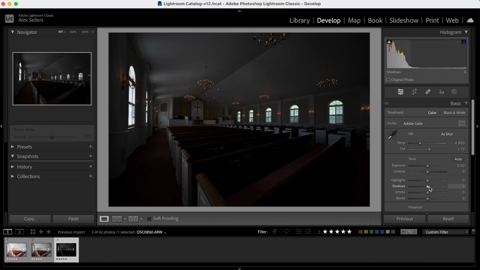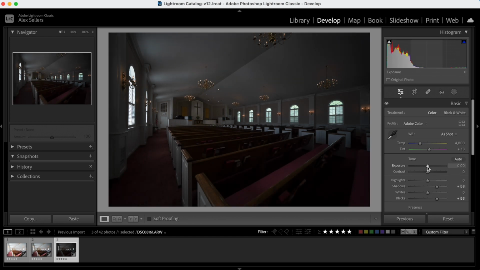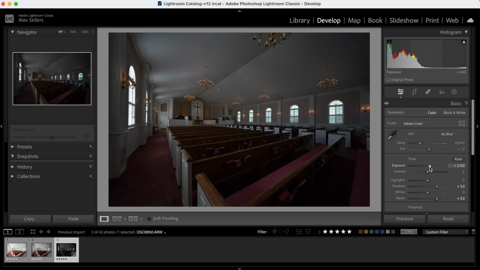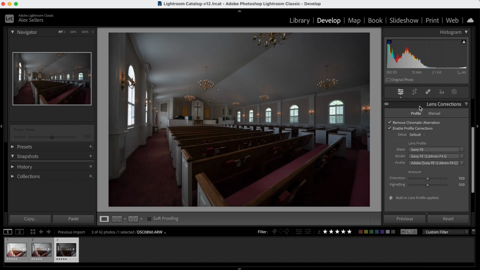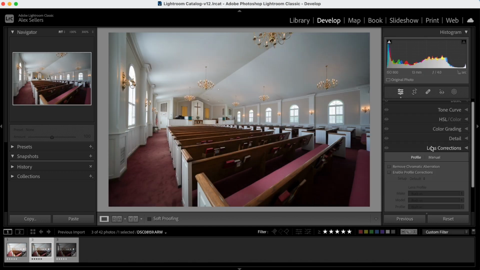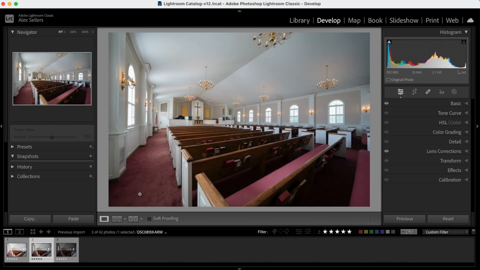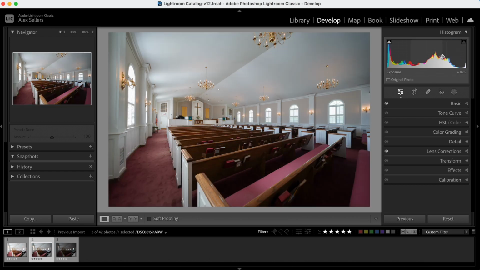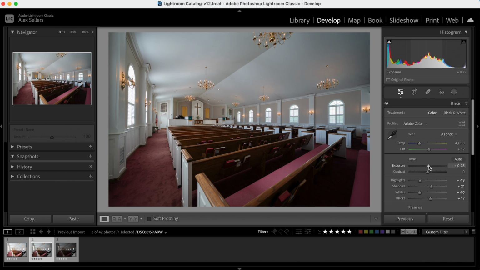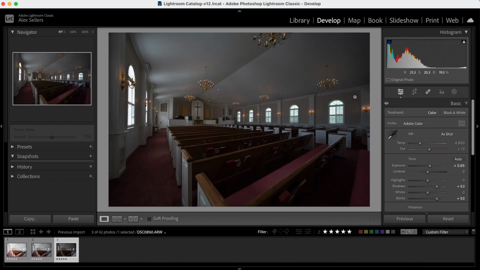And then on our last photo, pull the shadows up, pull the blacks up, and adjust the overall exposure, mainly exposing this picture for the windows, and you'll see in the histogram there, most of our exposure is in the shadows. Lens correction, forgot to do it on this one. So now we've got middle, or top, middle, pull that down a little bit, and then shadows.